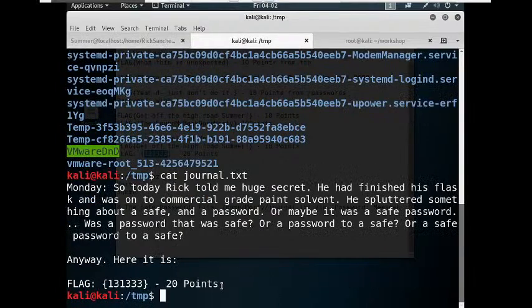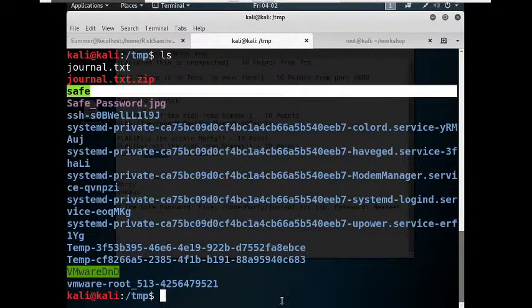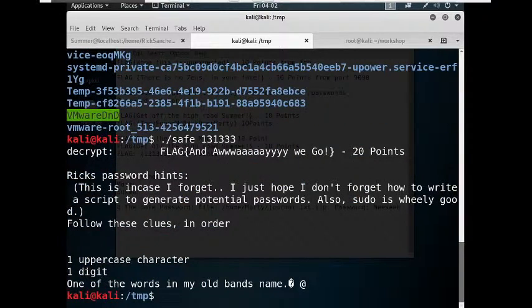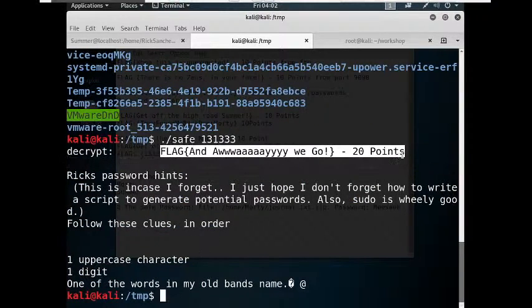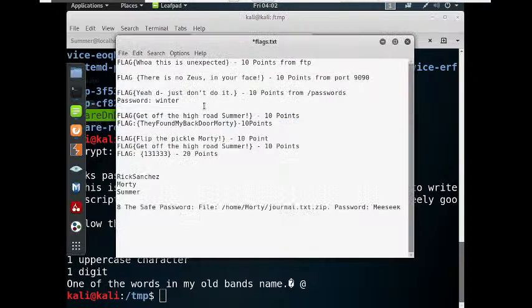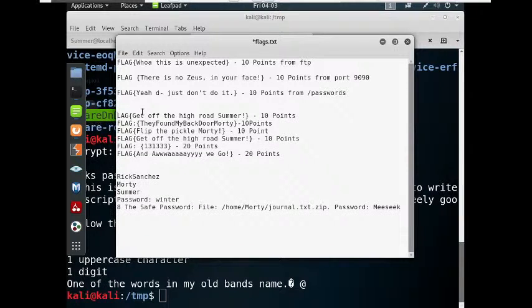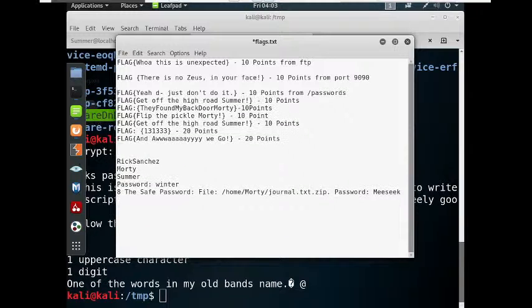Again I have copied this file. Let me check. We got this safe file over here. So let us try to run this file. See, we got another point, flags. Okay, so I don't know why most of the things were not running on that machine, but this is a learning curve that you all have to face. All the time you won't get a very easy path to execute the tasks you want to do. So most of the time you need to figure out a particular way to do the same thing but in a different manner, right?